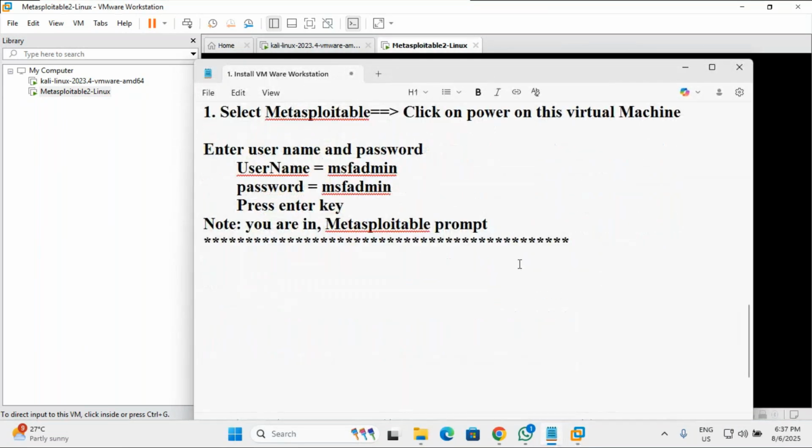Now the question is, I wanted to check what is the IP address of Kali as well as Metasploit. How do I check?